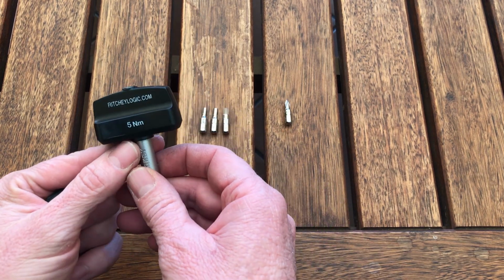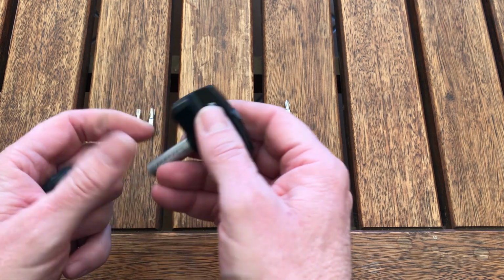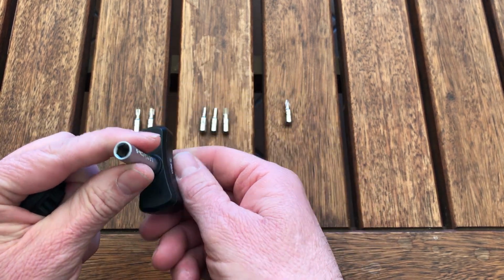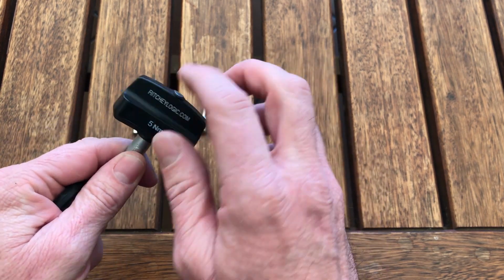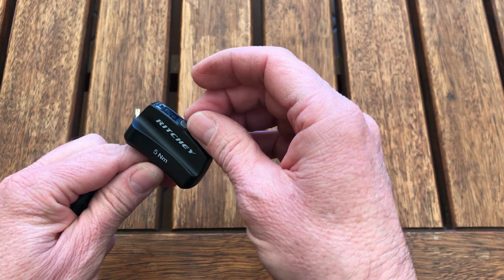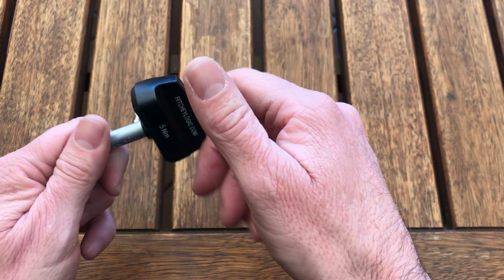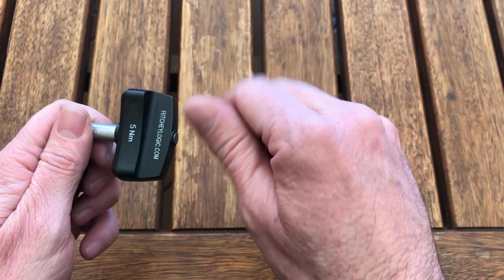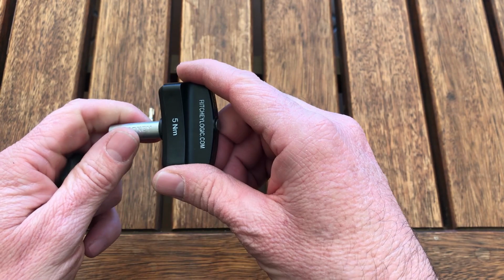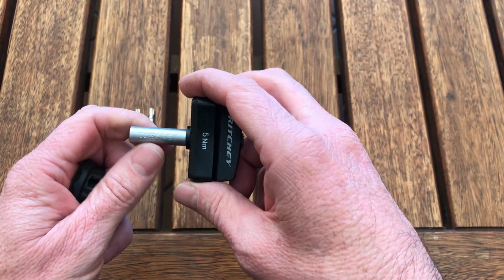Okay, having a closer look at the torque key. As I said, 5 Newton meters, nicely indicated there. Torque key written there, plastic or nylon type handle. It does come with a little bar that sticks out here that you can just spin to tighten, when you're tightening the bolt initially, just to get it up to finger tightness. I've removed that as I find it irritating when actually tightening bolts.